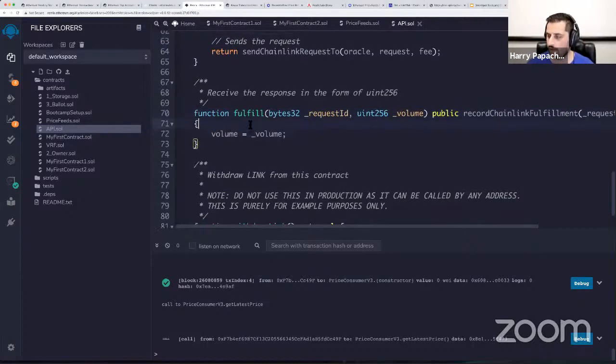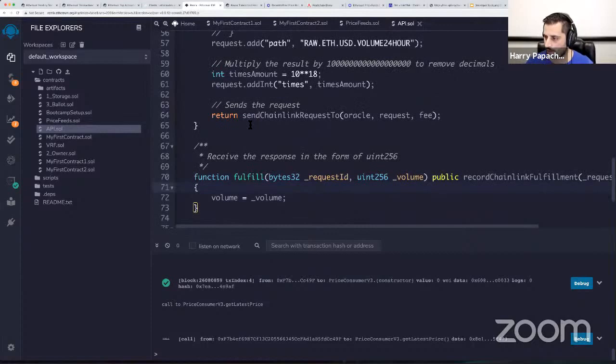So it's a request and receive model, where in your smart contract, you make a request, a Chainlink node gets that request, and then in another transaction, subsequently, it will post a response, and it will come back into your smart contract. So it's not an instant thing like with the price feeds. It's a multi-step process that takes place over multiple transactions.